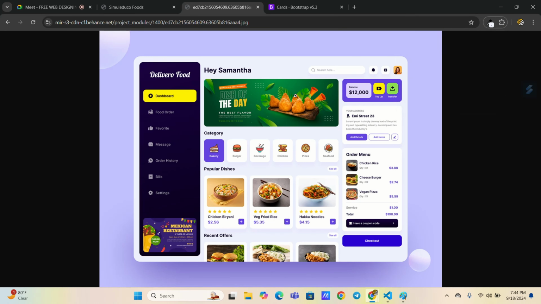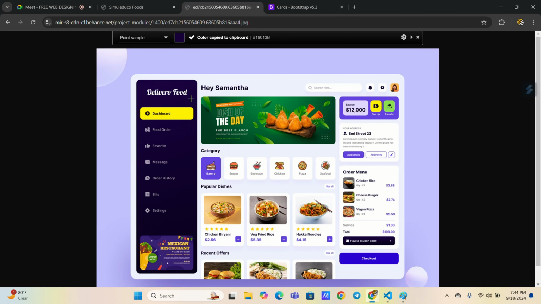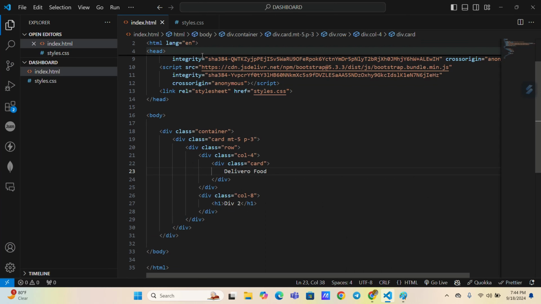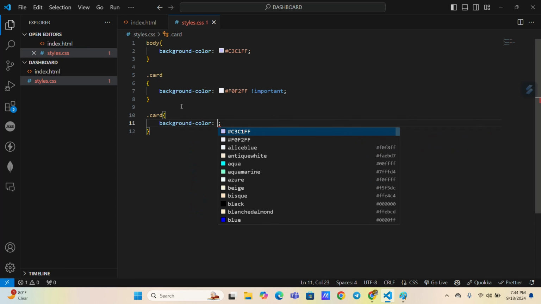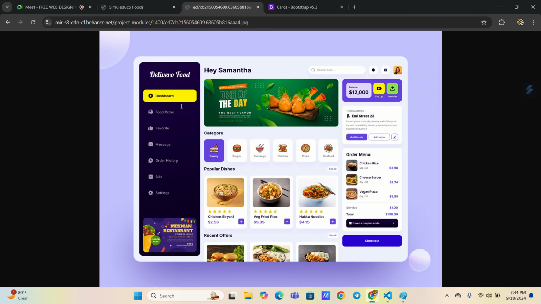Using ColorZilla, I'm taking this color. If you write styles for dot card, background color, and apply it with important to override the bootstrap styles, see, I need only this card, this card's CSS, to have a black background. But it is coming for the entire card, because both have the same class called card.